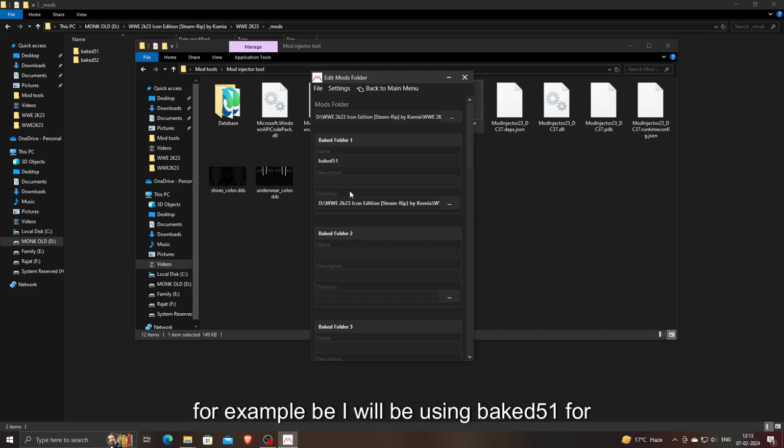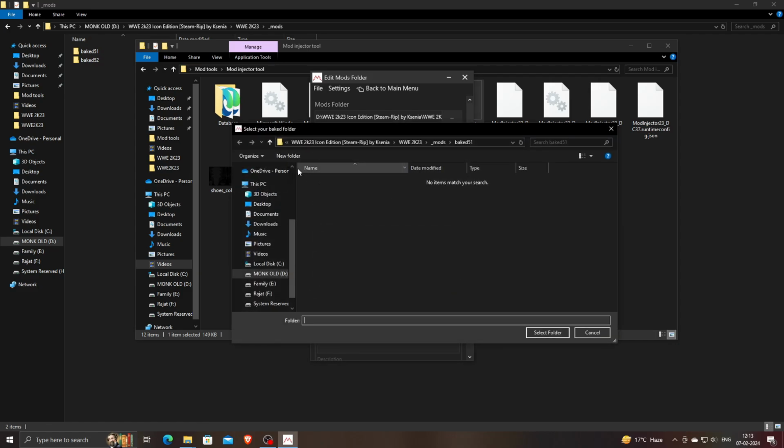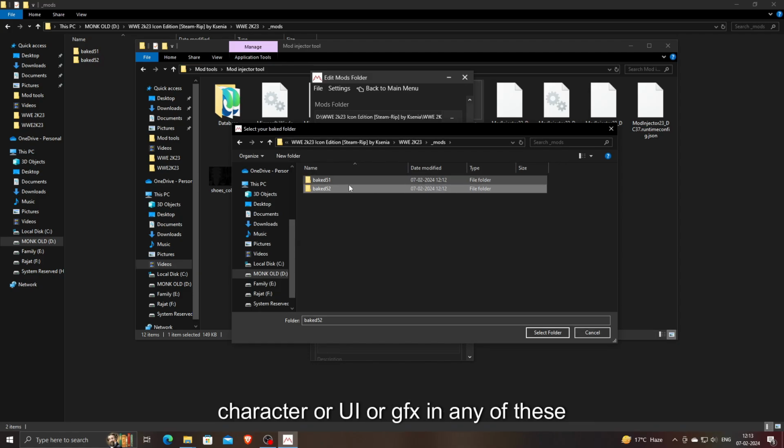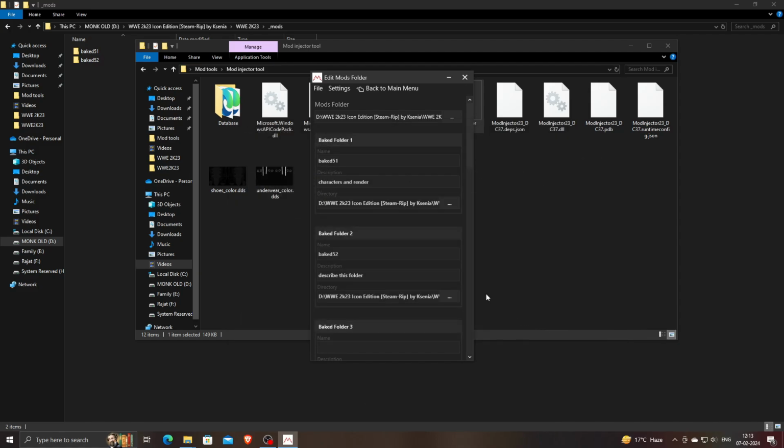For example, I will be using baked51 for installing characters and renders. You can use any folder and you can install characters or UI or GFX in any of these folders. It doesn't matter. So now I'll select another folder, baked52, and in this folder I'll be adding my GFX and arenas.